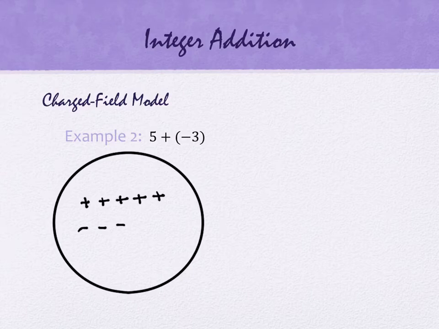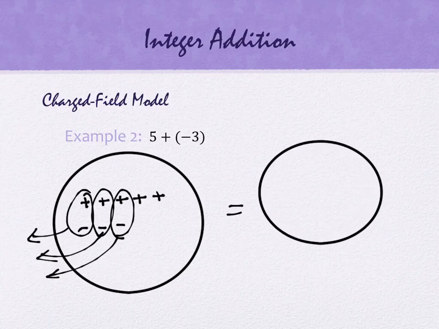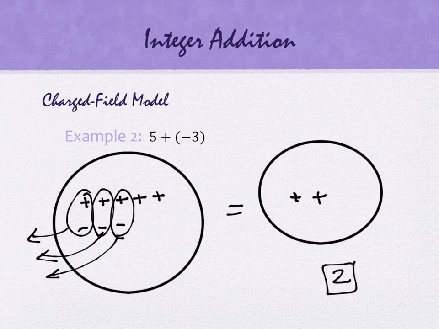And you're still looking again for 0 pairs. A positive and a negative neutralize each other. They cancel each other out. So you take them in pairs and you remove them. A positive and a negative, one at a time, get removed. And then the solution, if you will, and I didn't draw the separate circle last time, but you could. The solution then is 2 positives like this still remaining in my circle, and the solution then is the number 2.